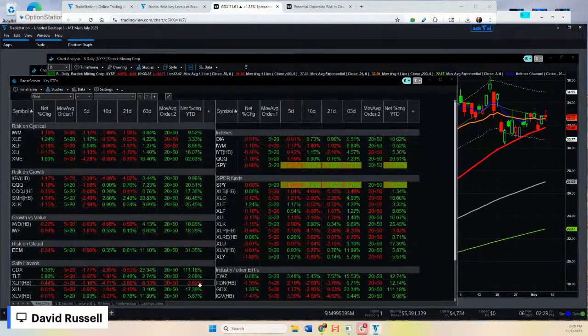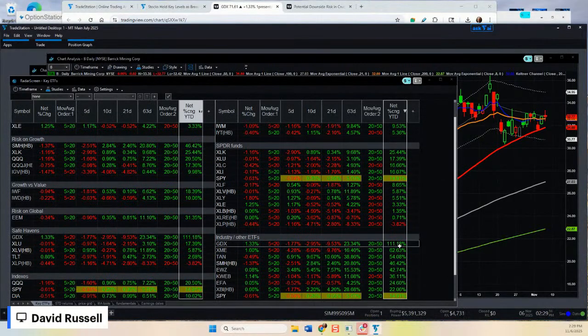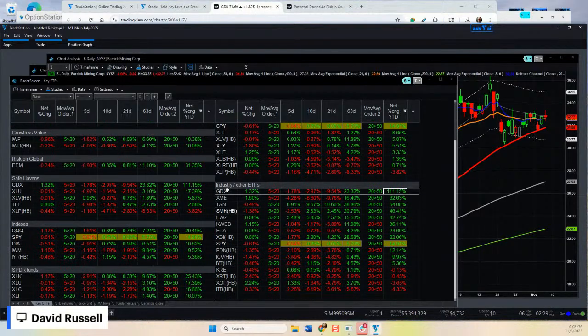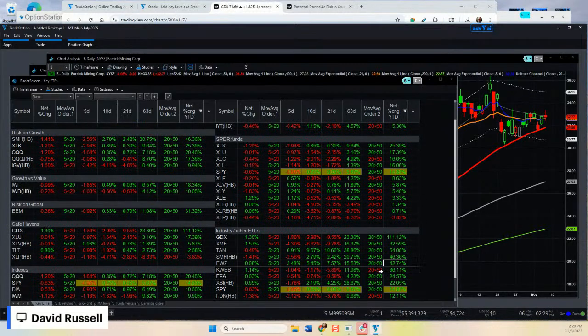Let's go over here to key ETFs. Look at our industries. Look at year-to-date. And GDX is up over 100%. So the fact is that GDX and metals, they're like way ahead of chips. I mean, it's insane that this is up more than double this year, and chips are up something like 42%. So on a year-to-date basis, this thing does potentially have momentum.